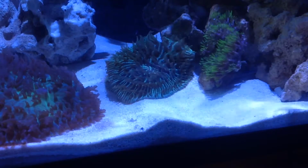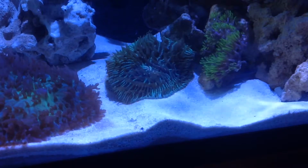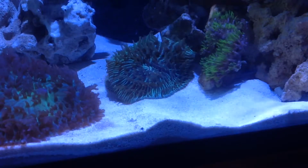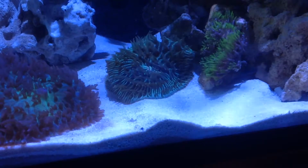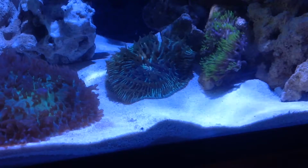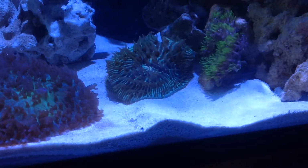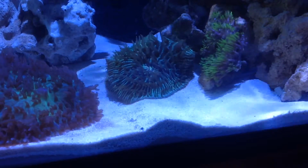This one actually came off of, like I said, a mother colony that was in a much larger tank, and a power head fell on the coral, and it killed half the coral, and the other half of the coral went into reproductive mode and let out tons of these little babies, and the lady brought these babies into the store, and I purchased some of them. So this one on the back side, you can't really see it, but it's actually splitting into 3 other ones, so I'll have separate ones as it splits out.